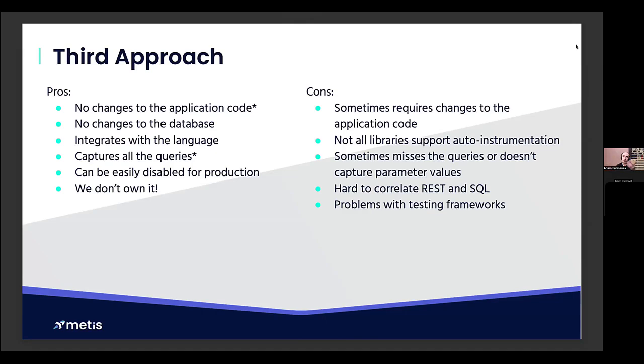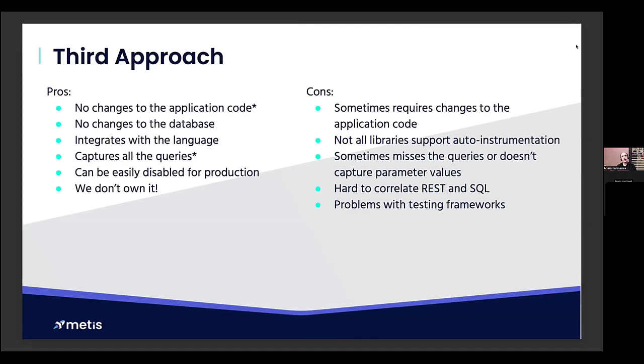It has a couple of drawbacks. Because we rely on OpenTelemetry, if there is anything that doesn't fly well with OpenTelemetry, then obviously we are somehow limited. If the OpenTelemetry instrumentation in your language is hard, then obviously it affects us. If it cannot enrich the SQL query or whatever, then we obviously have problems.